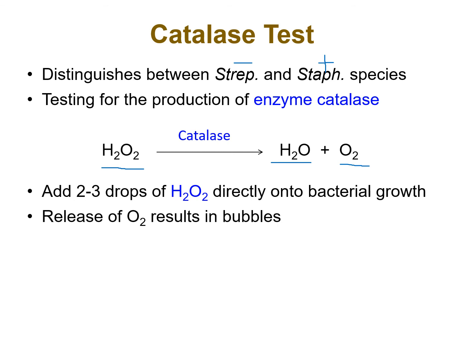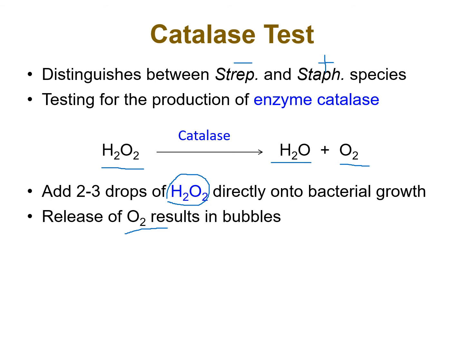So what we usually do is, after you've inoculated your plate and incubated everything, take your plate out. This test, by the way, could be done on a plate or in a test tube. Take your plate or your test tube and add some hydrogen peroxide. Now, why are we adding hydrogen peroxide? Because we want to know whether the bacteria has the capability of breaking down hydrogen peroxide by producing their own catalase enzyme. If you see bubbles, that means that your bacteria is producing catalase.